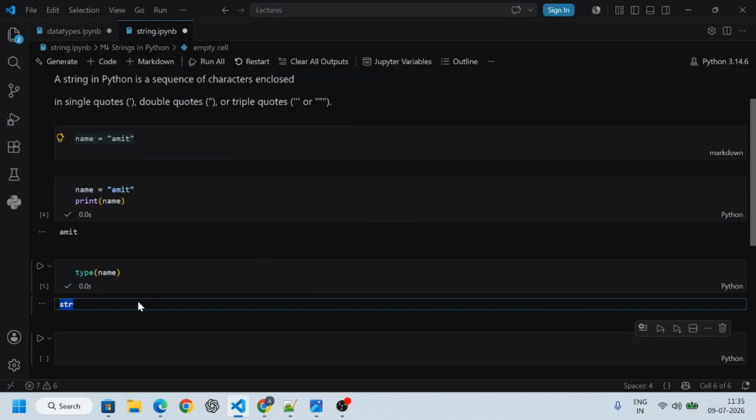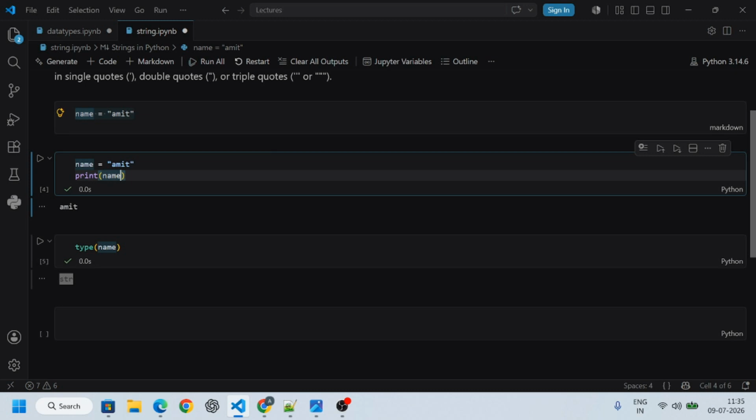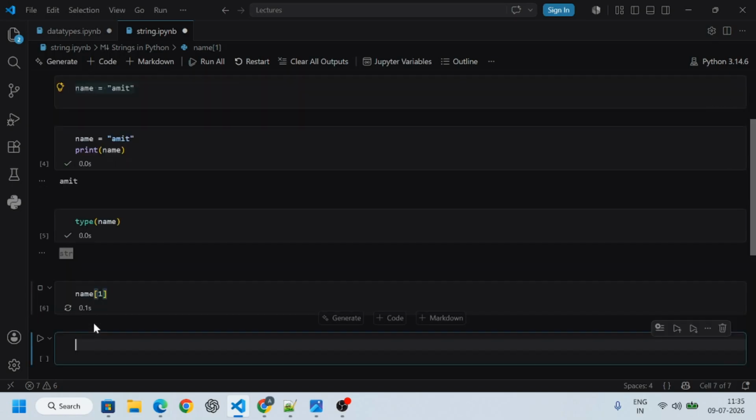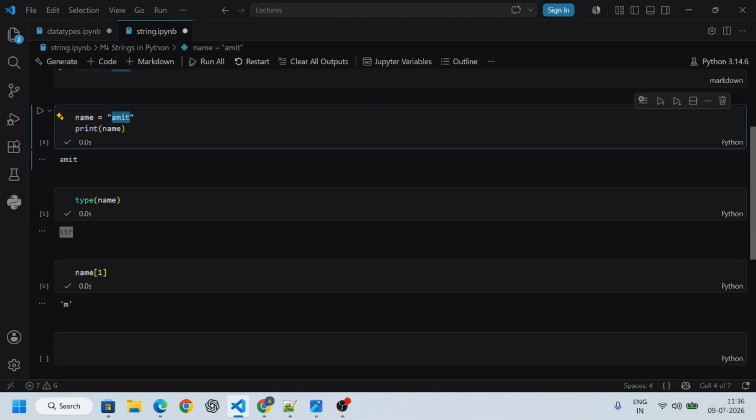If we want to access the M character from Amit, we can give name with a square bracket, and we give the index value: A is 0, M is 1, so we need to give 1. So yes, we are able to access M. This concept is called indexing. We can also try a negative index.